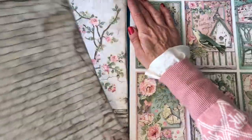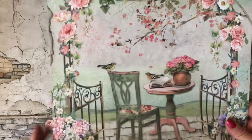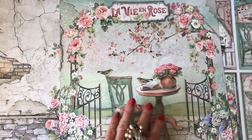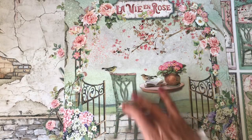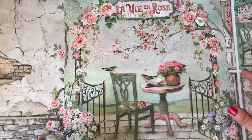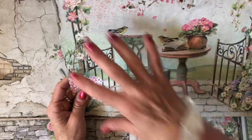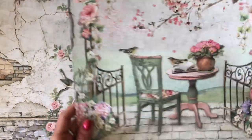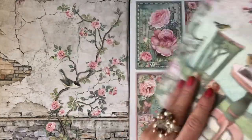Here on the facing page we've got kind of a whole garden scene going on. You could utilise it by cutting out elements - like this chair with the bird, that would be so perfect for a glue book or something like that. The same with the gates - they would just be lovely for a glue book. So you don't have to use the entire page - you can cut it down and use it however you fancy. On the back it's just got that lovely brick wall.